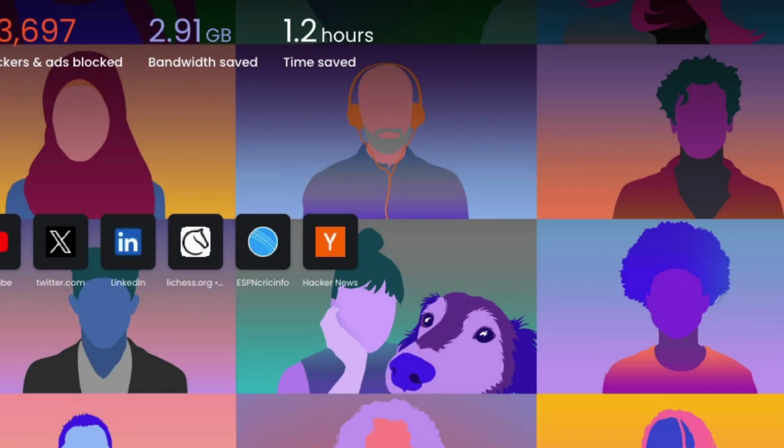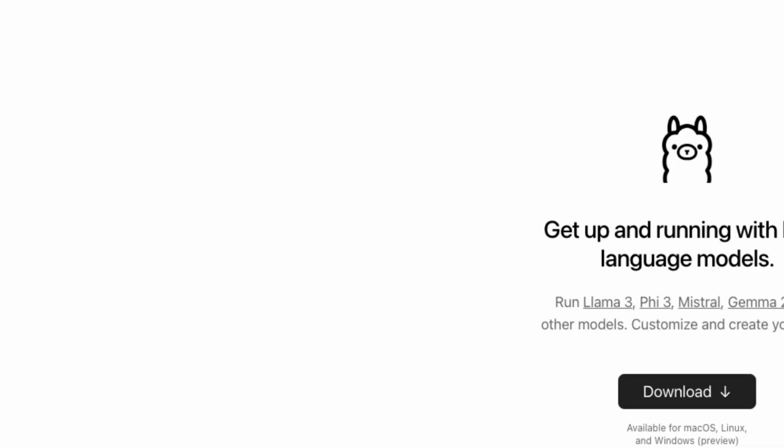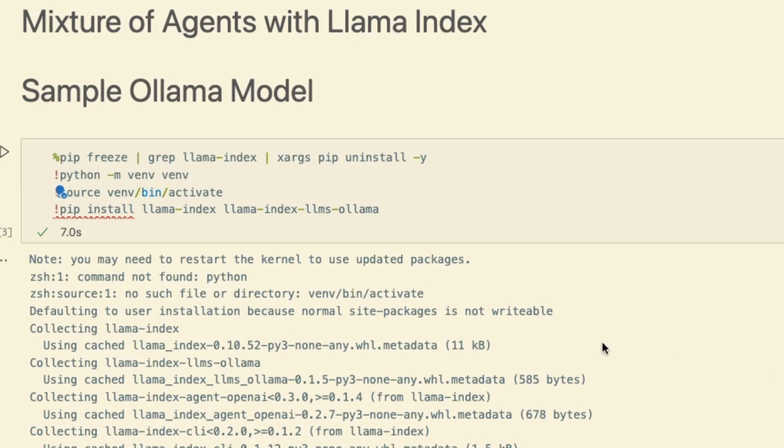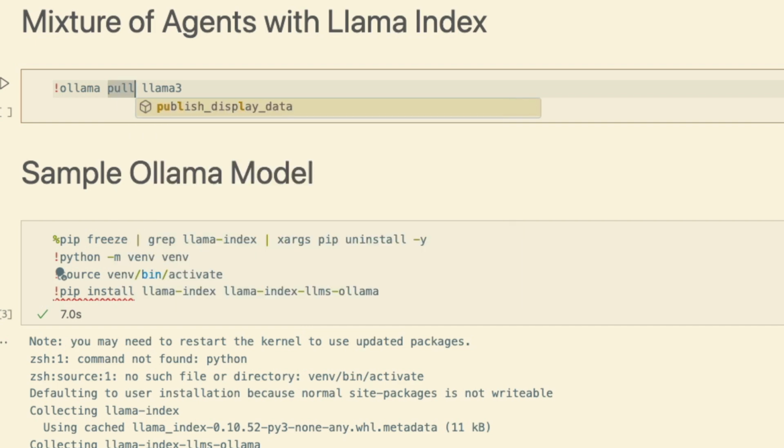The way you can install Ollama is to go to ollama.ai, download it, and start installing it. After you have installed Ollama successfully, the next thing you have to do is run ollama run llama3, or you can start with ollama pull llama3. I'll link my Ollama video in the YouTube description. If you have any issues with the Ollama installation, you should definitely refer to that video, and that should do the job for you. After we do this, I've got a Visual Studio Code notebook here.